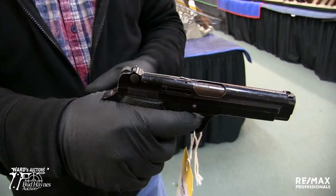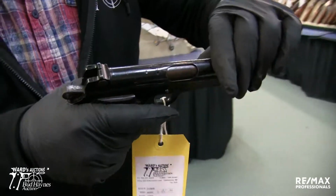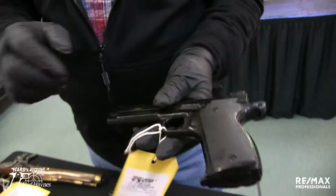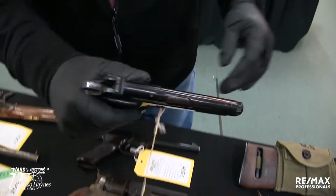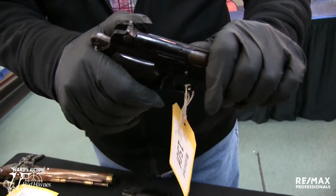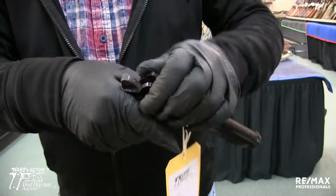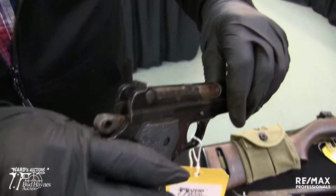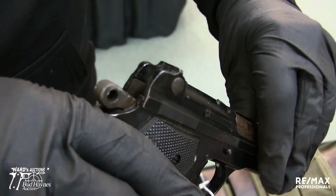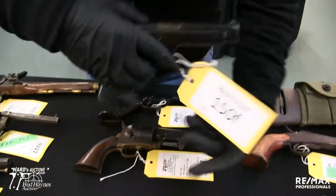It's not quite cocking all the way with the slide operation, and I don't have an answer as to why. Maybe some of you do in the video. I would definitely want to investigate that though. Let's try that safety. Making a little bit of a nuisance. Oh, is there a part missing? Is there something going on there? I apologize for a little bit of ignorance there. I'm going to look into this one after we hang up the camera, because something's a little bit wonky to me. So keep that one in mind.